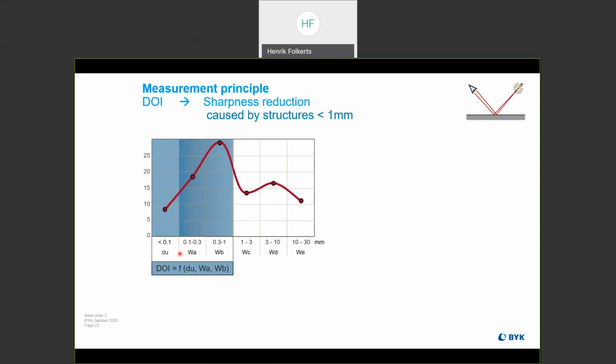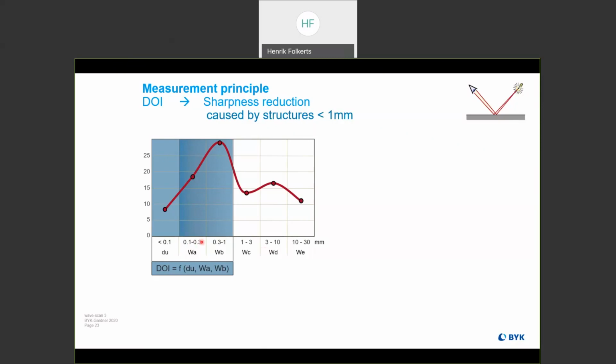Why 0.1 millimeter? Because this is the resolution of the human eye. Things which are smaller than 0.1 millimeter, we can no longer see as a pattern of bright and dark areas. We just see a reduction in sharpness or in contrast. But with structures which are larger than 0.1 millimeter, this is of course individual and dependent on the age of the observer.